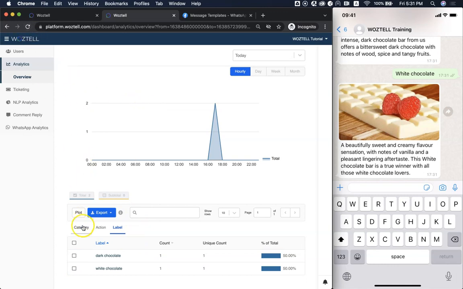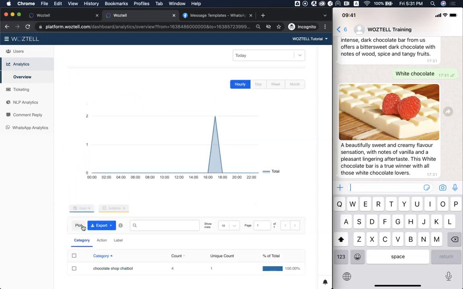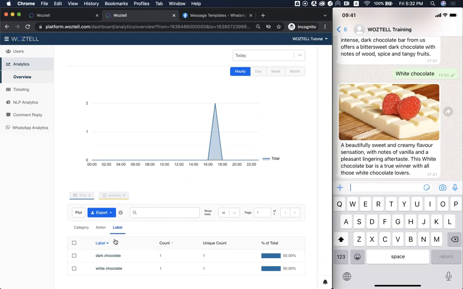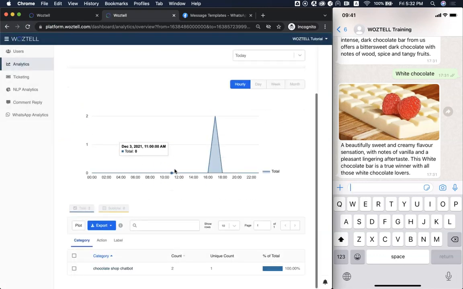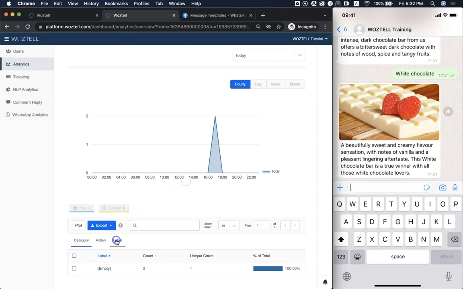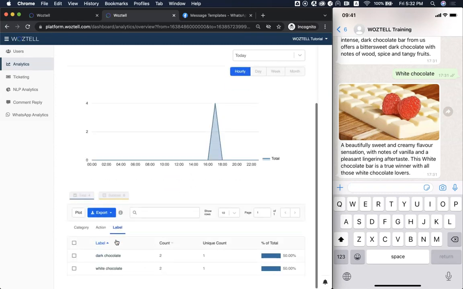Now I'm going back, and you can see that the total count here is 4 because I mentioned white chocolate and dark chocolate 4 times in total. Then wait a second to refresh. Now you will see that dark chocolate has 2 counts and white chocolate has 2 counts.